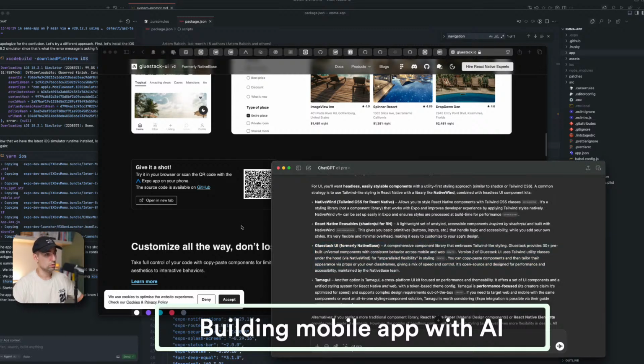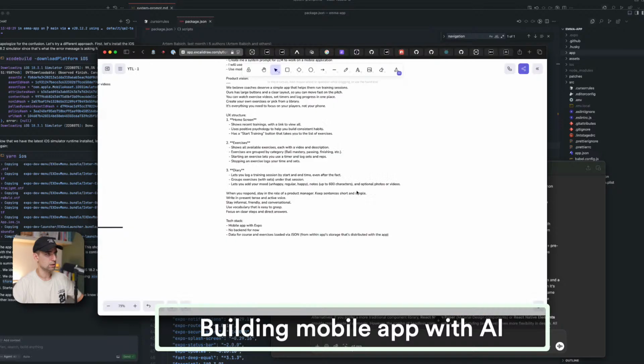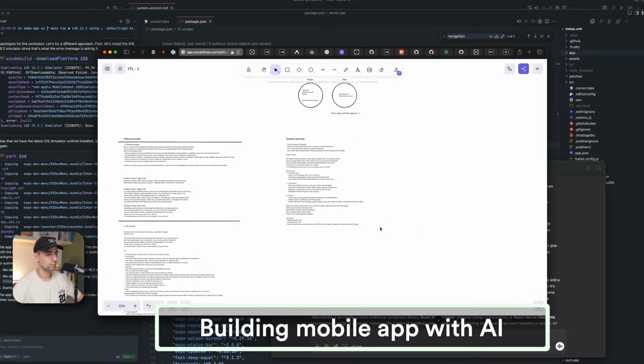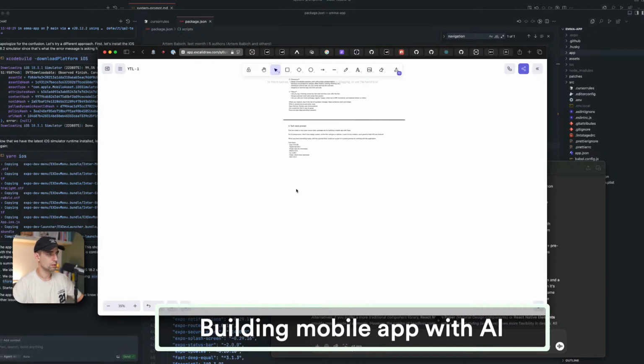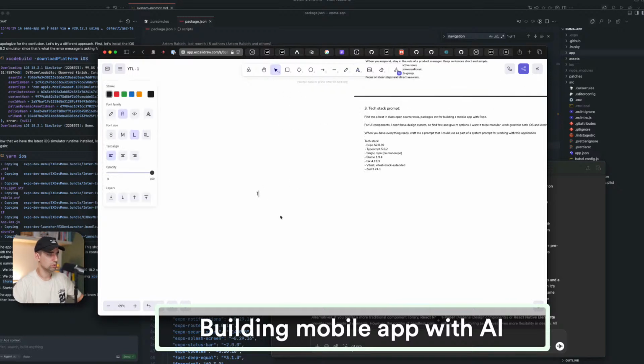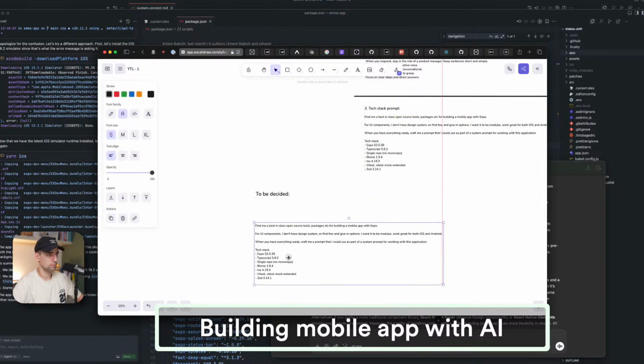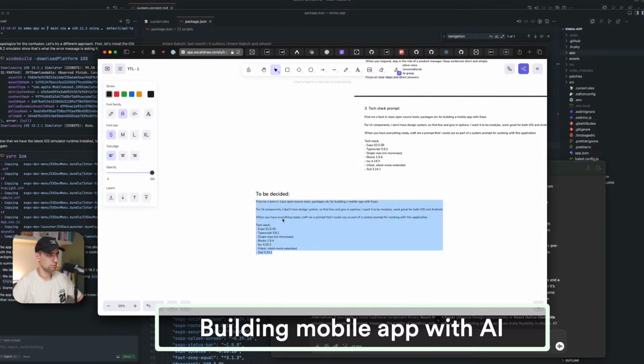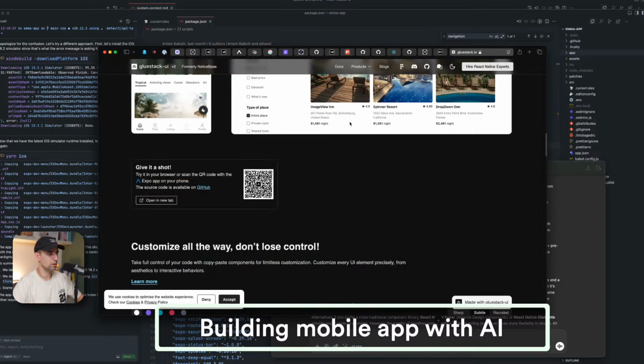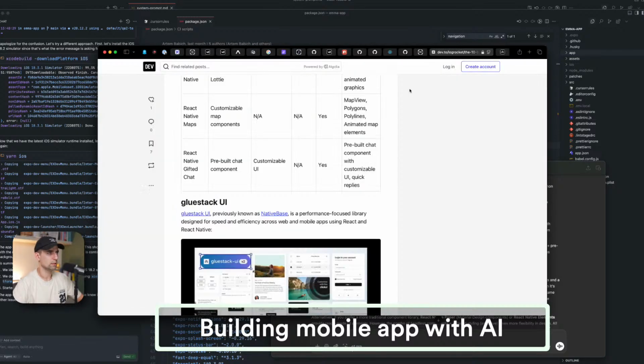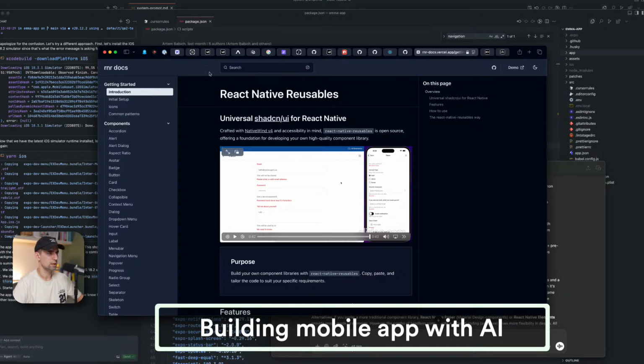Cool. So it's hard. Let me take a note. To decide. It's called to be decided. NativeWind plus, what was the name? React Native Reusables.